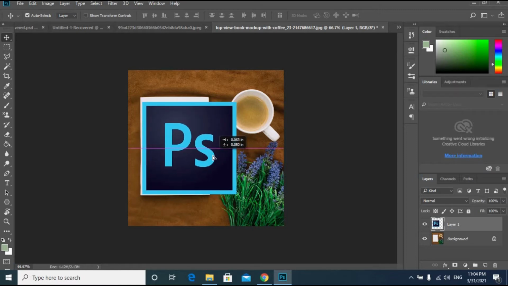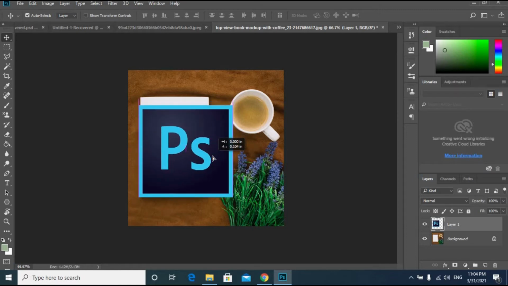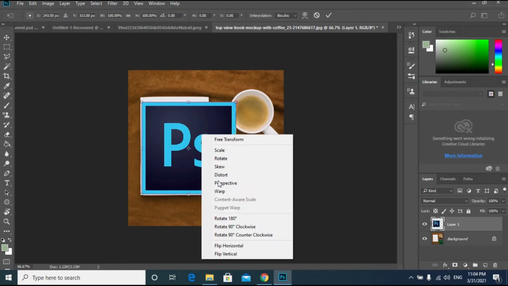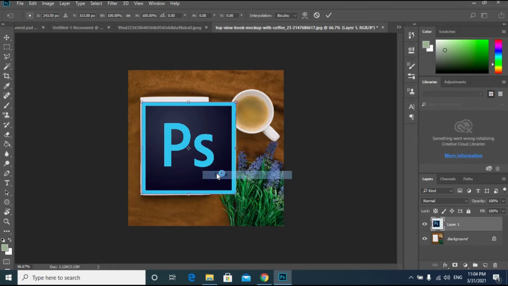Now to put it, we are going to use the Distort option by firstly pressing Ctrl T, right click, Distort.